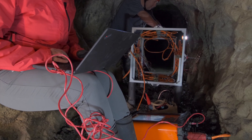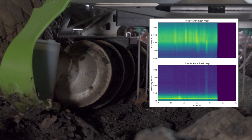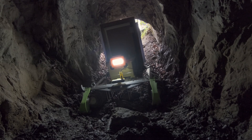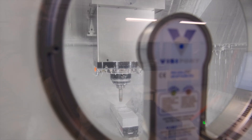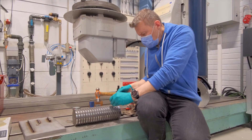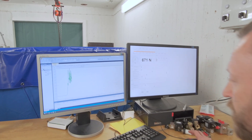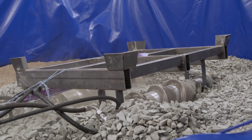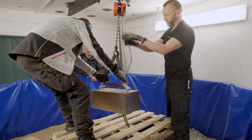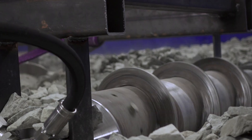In addition to the geophysical data, geological information is also needed. The blinking device on the front is a spectrometer which can detect different minerals. These are all delicate sensors, but at the end, we are talking about a heavy-duty mining machine. The members of the Mechatronic Research Group of Tampere University, Finland, are experts on building novel machines. They are responsible for constructing the RM1, the real-size robo-miner. Their focus is on the propulsion system and how the necessary force for a mining machine can be created and controlled. Some solutions, for instance the elements of the hydraulic system, are to be used in the final version as well.